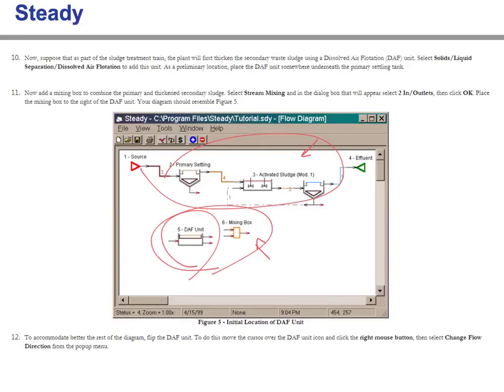So here the solid-liquid separation, dissolved air flotation, is selected, and then stream mixing is also selected to mix two streams to make one stream. So that's what we can do at this step.